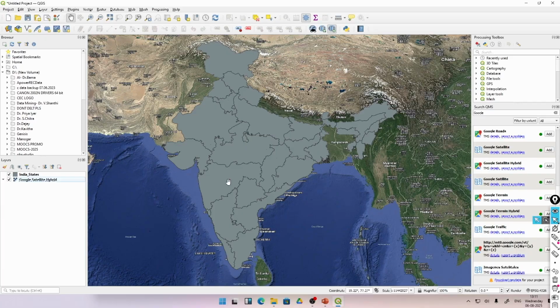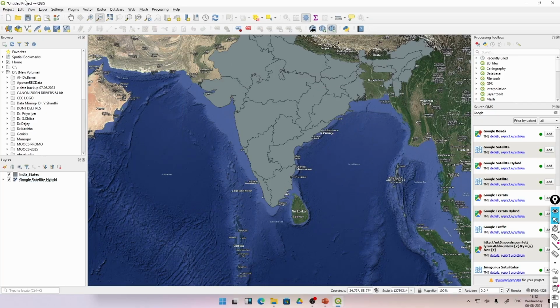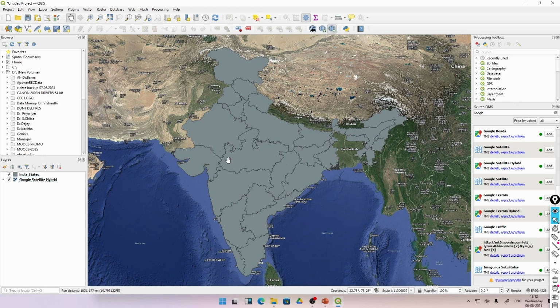Now, quickly we have just 2 or 3 more operations. I will just quickly show you that also. So, the first thing is, I think you have seen how to pan, and I think you have explored how to zoom with these tools also. So this zoom you have seen, zoom out you have seen, and pan you have seen. Okay. Now the next thing is, I have some spatial data here, okay, and I want to inquire about it, or I want to know what it is.